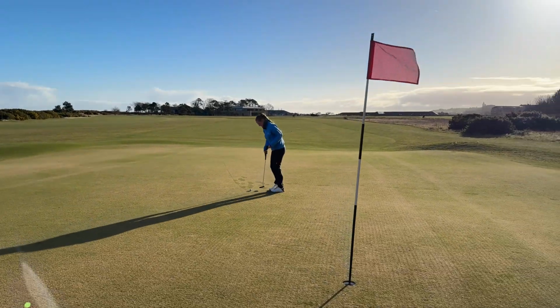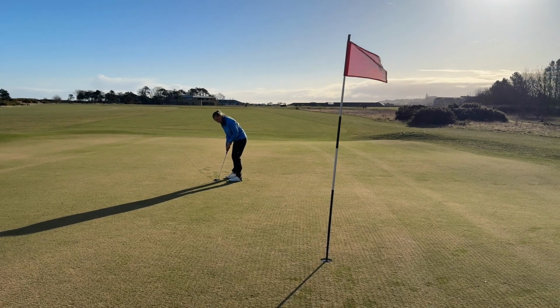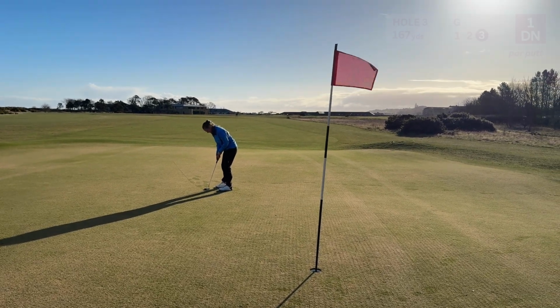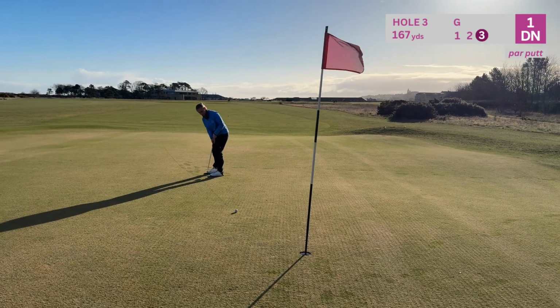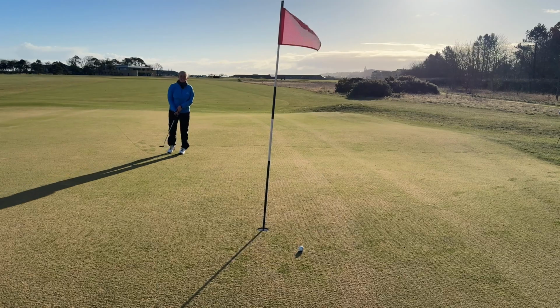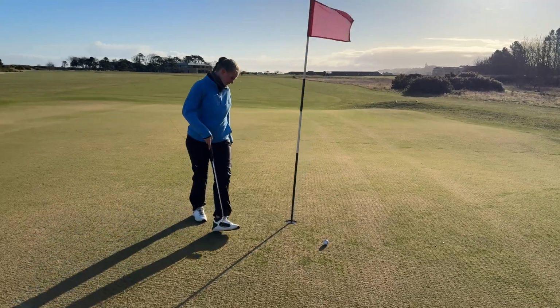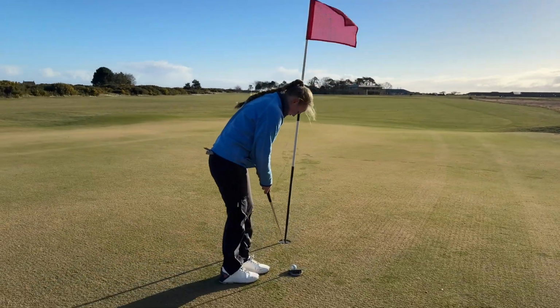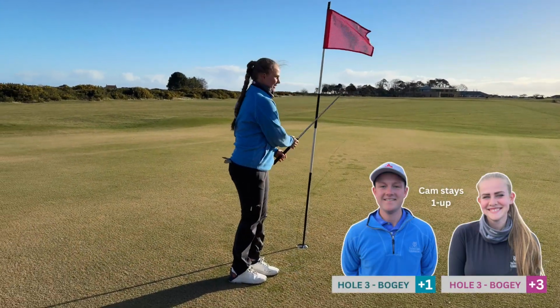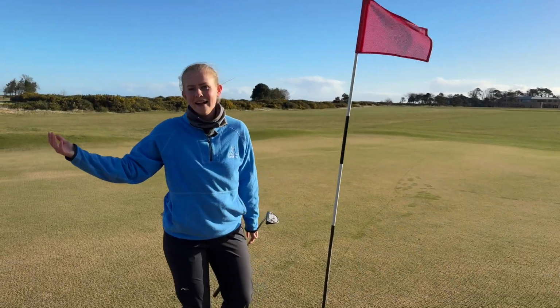We're usually a lot better on this course. Yeah. Chance to redeem myself once again here to not continue the streak of bogeys. Go in. No. You know when it's just not your day, when the golf course just doesn't want you to have it. That's all right. You know what? And that'll be a nice half again. It's okay. It's another bogey. I'm out in the sunshine. I match the sky. I'm all right.